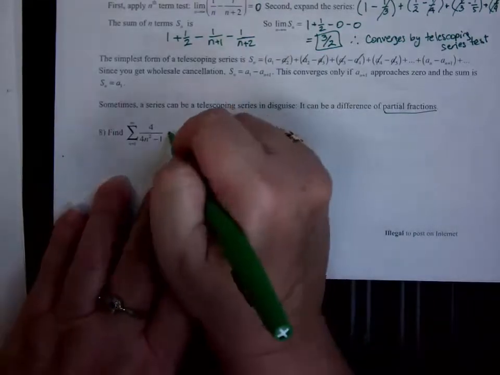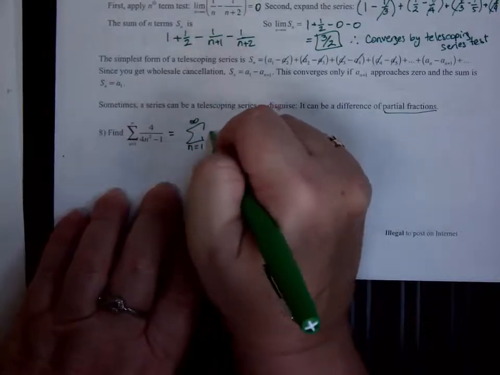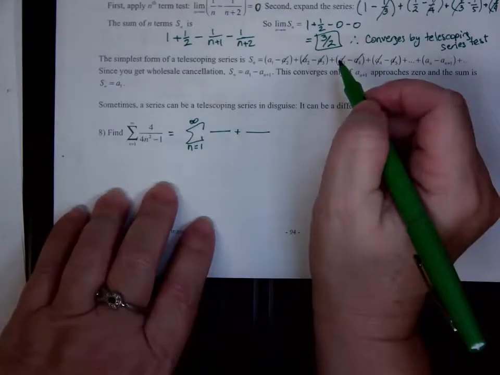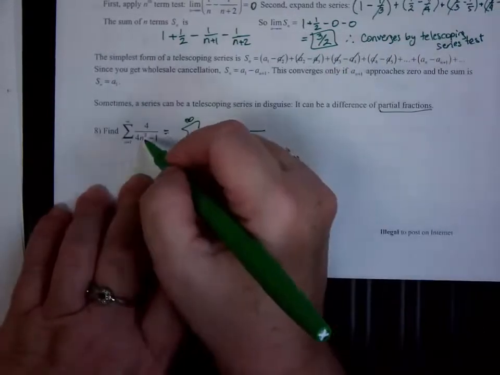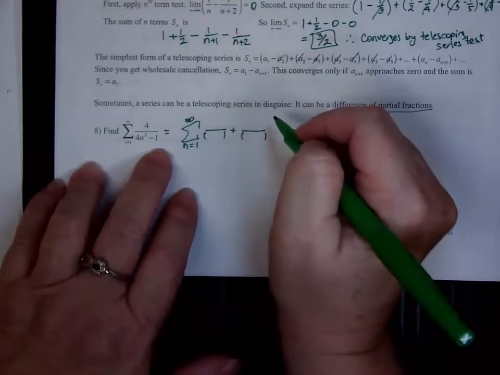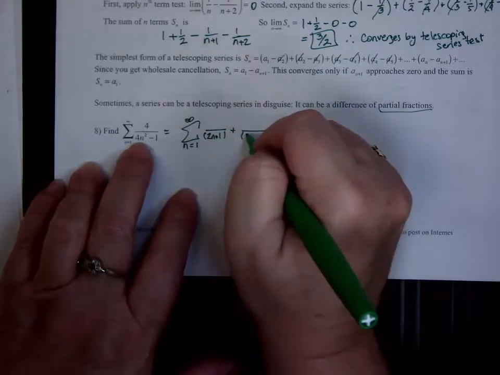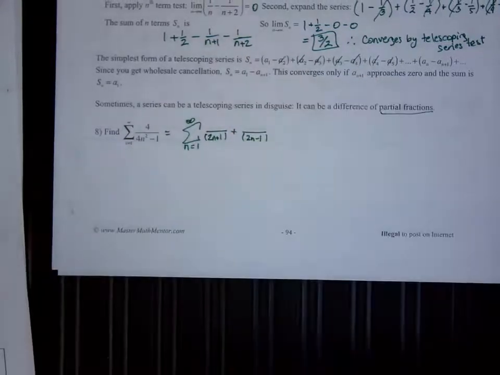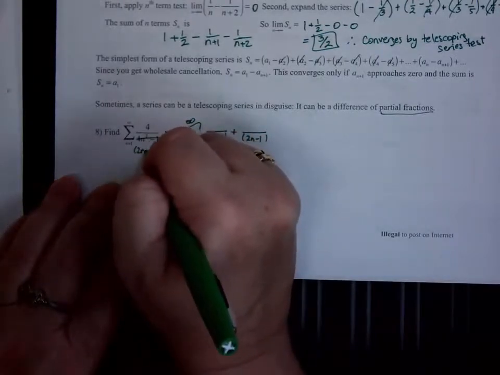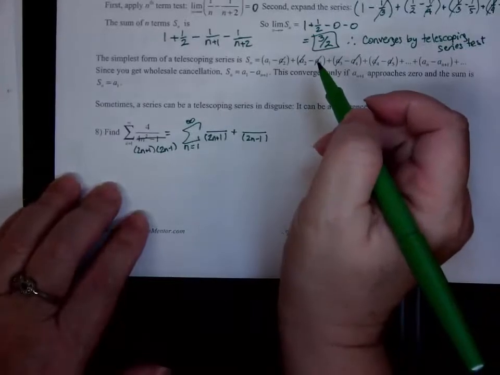So, we're going to recopy the sigma, n equals 1 to infinity, and we're going to write what the two things factor into. How does 4n squared minus 1 factor? These are difference of two squares. 2n plus 1, 2n minus 1 is the answer. That's what it factors into. Now I'm going to write that down here as well, because I've got to do the cover-up thing, the Heaviside method that we learned. Okay, let's review how to do this.